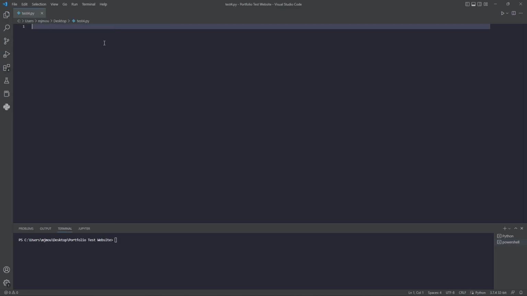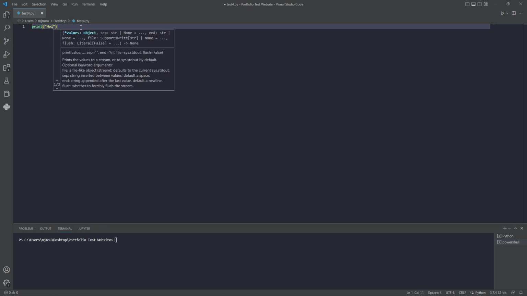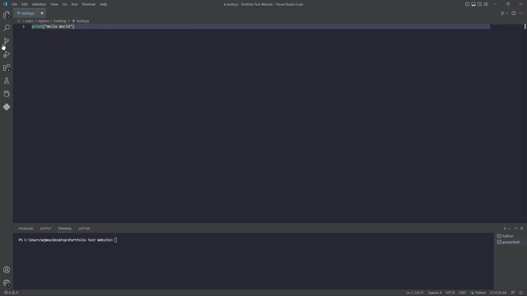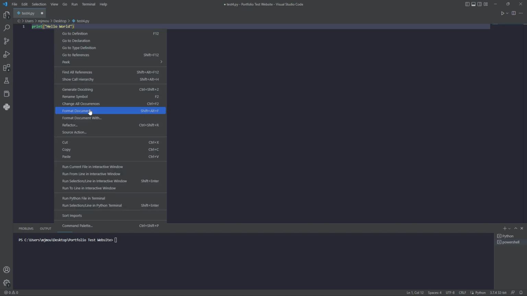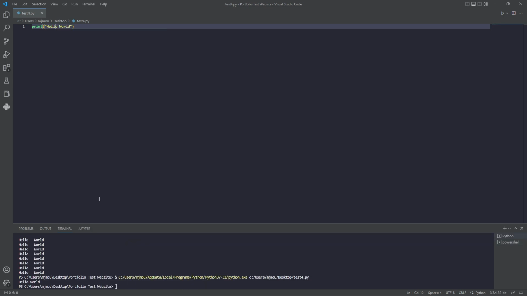So let's just have a look at this. We need to test it's working. So let's just do print hello world like that. So that means we can check if it's working. So I'm going to right click and I'm going to say run Python file in terminal.